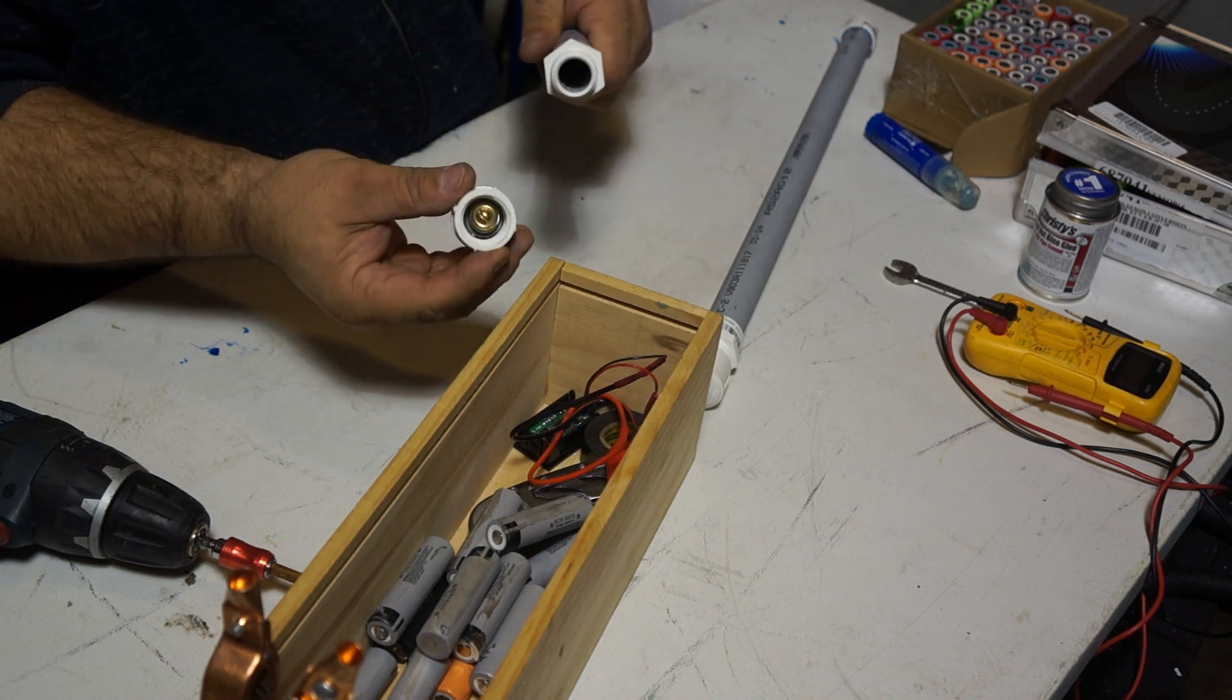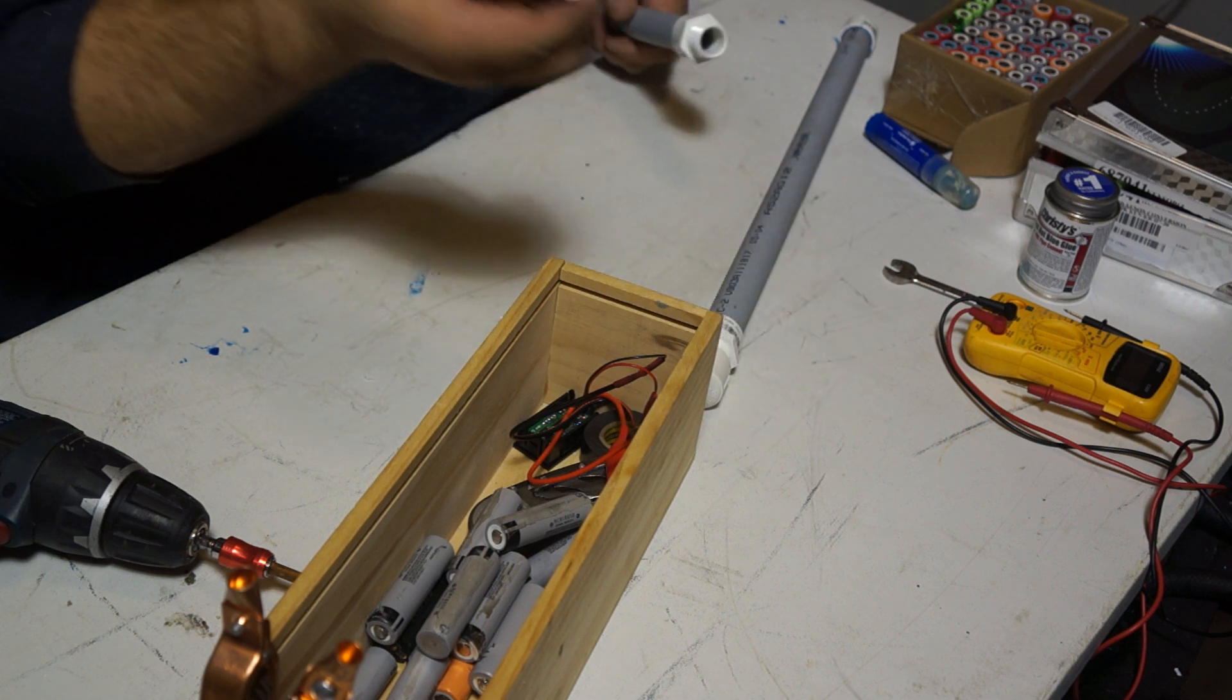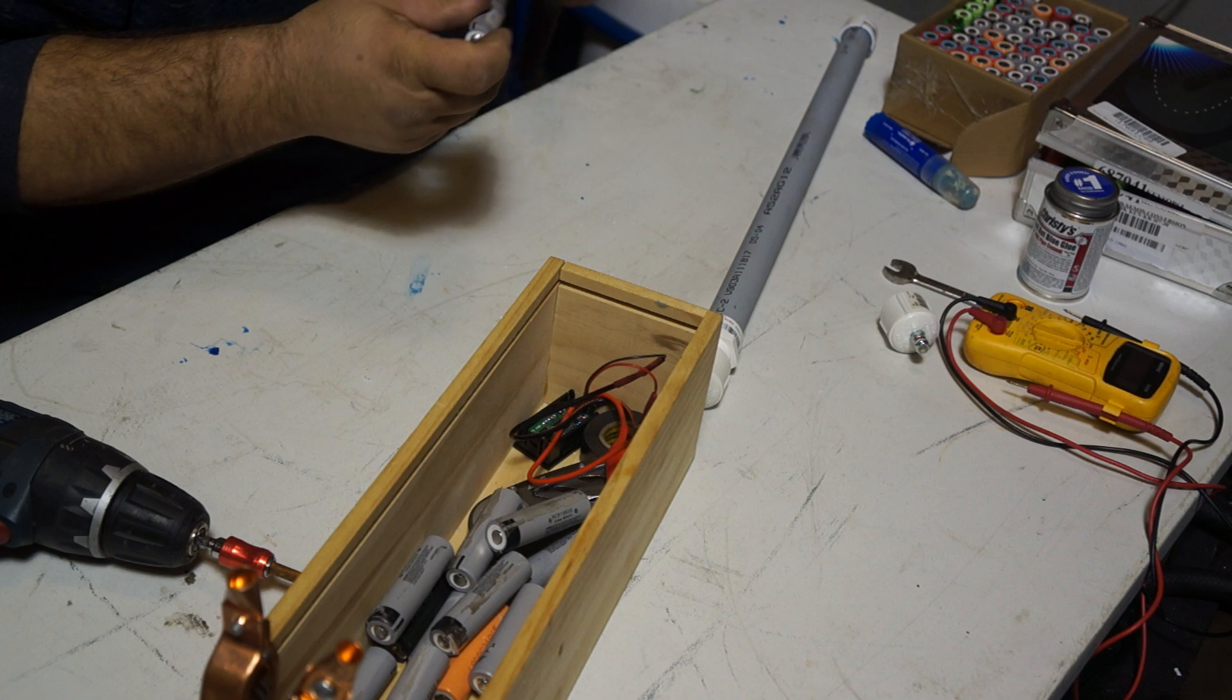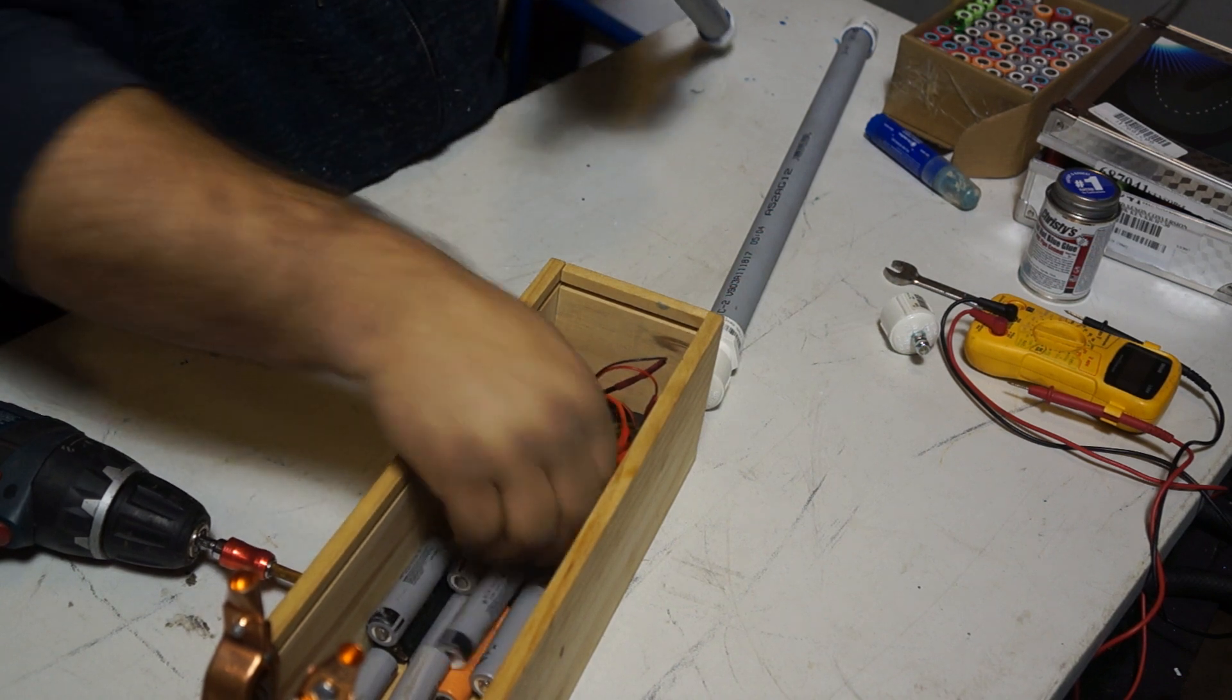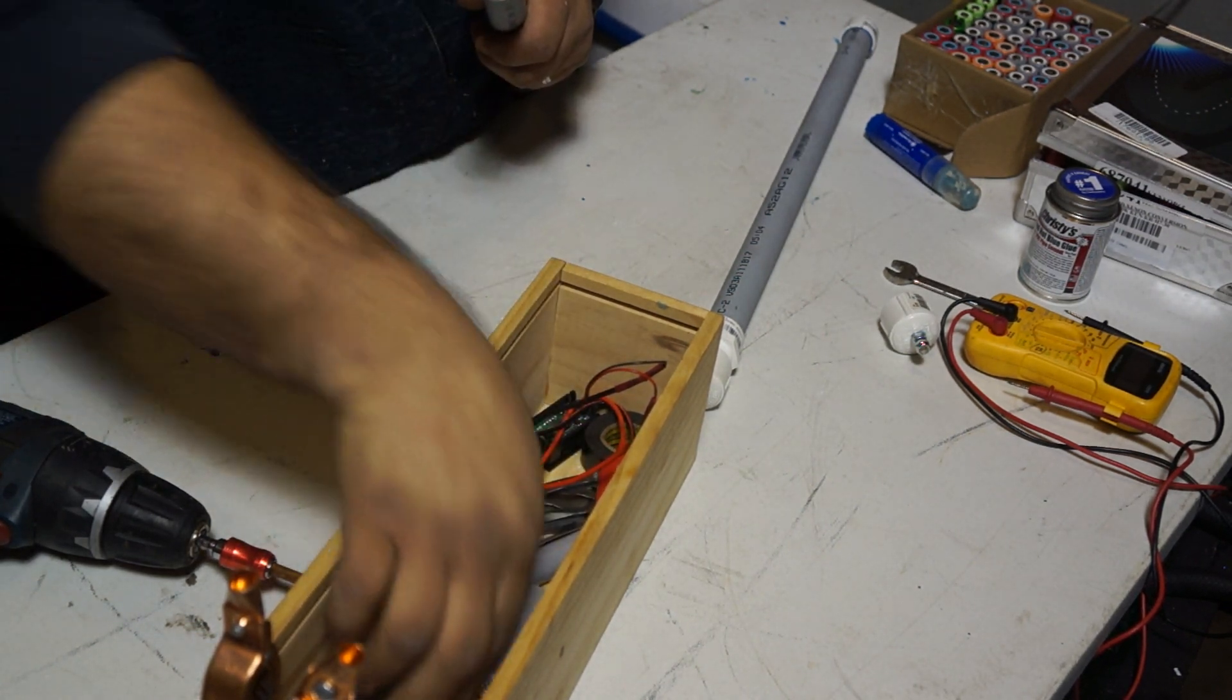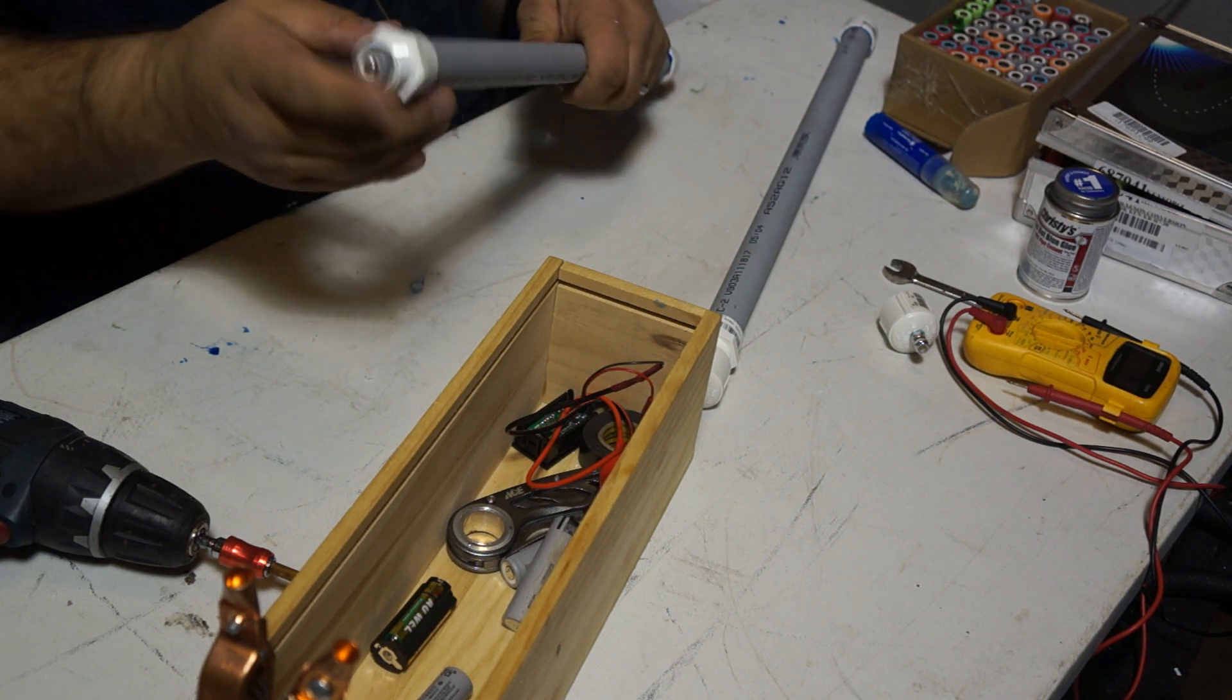Okay, so when you open it up, you can see the end with the screw-on is going to be your positive end. Make sure that your spring and connector is right in the dead center. It's important because you want your batteries to connect in the dead center. So the batteries will fit down into the e-tubes just like that, and you'll put typically six or seven in there, however many fits in your e-tube.